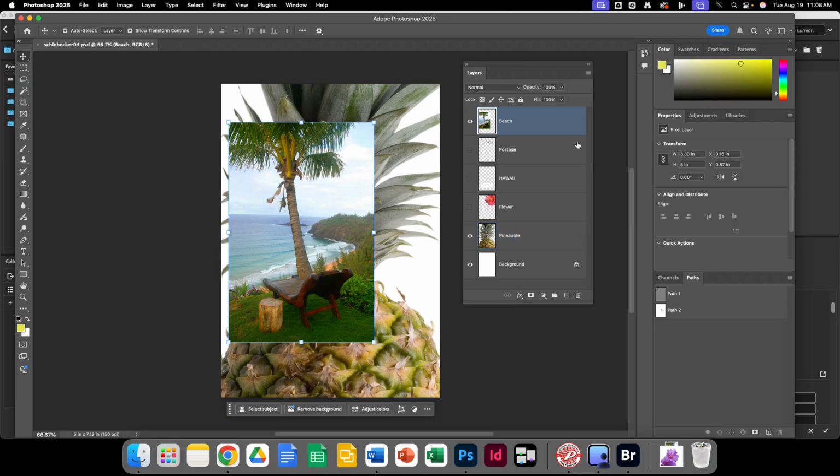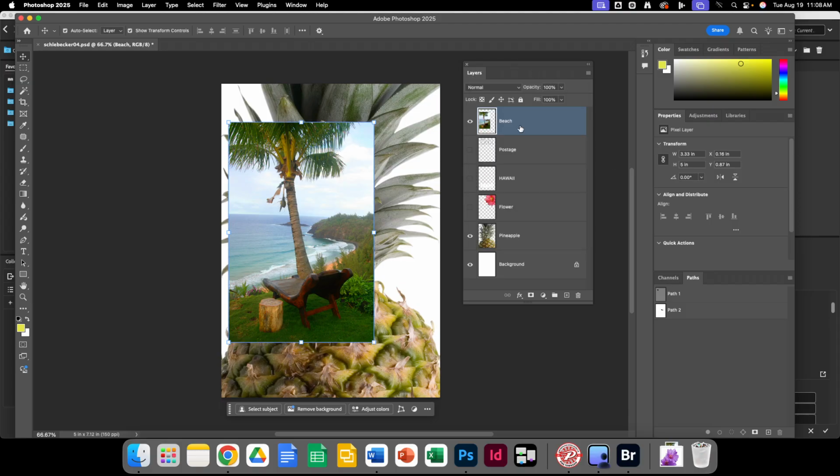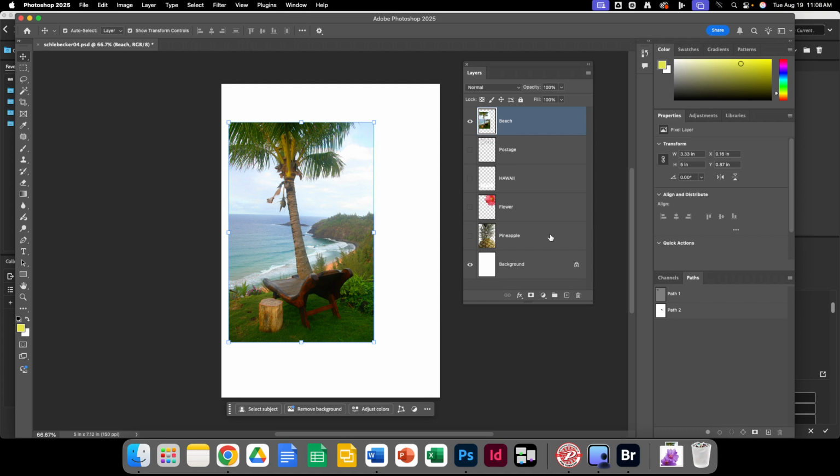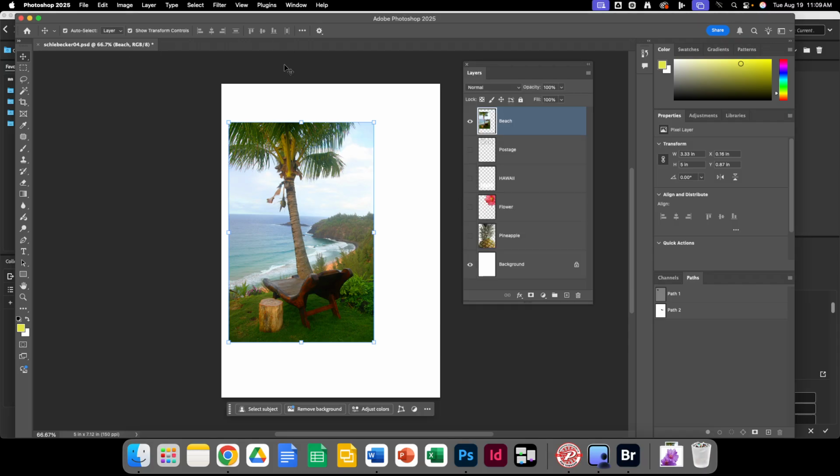Okay, so back over in this file, we're going to click the eye icon next to the pineapple layer to hide it. So I'm going to click that pineapple layer and hide it. So now the only thing that's showing is our beach layer. So just a little reminder that the only layers that are showing are your beach layer and your background layer.